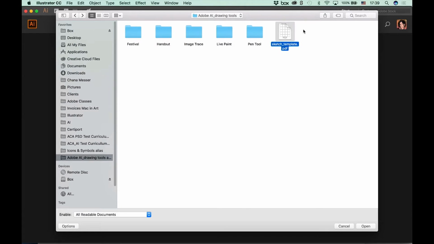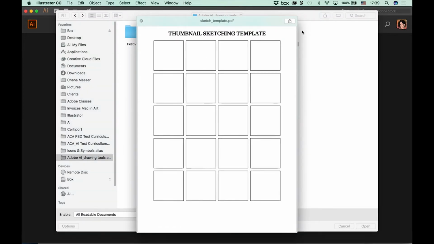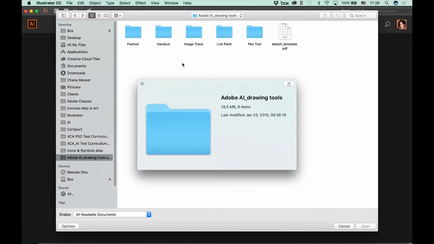I also prepared here a template for sketching and thumbnail, because if you're going to need to do the icons, you might draw the icons first and these little thumbnails, and then from that you're going to go in and start drawing some other stuff, and that's why I put this stuff over here.